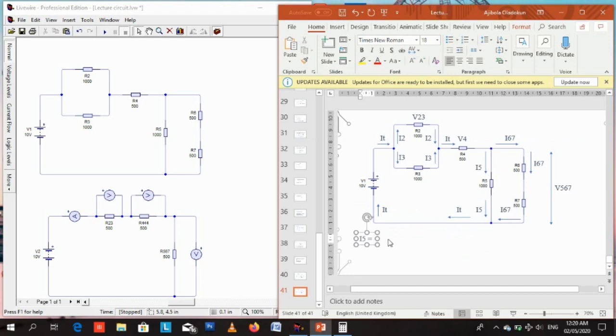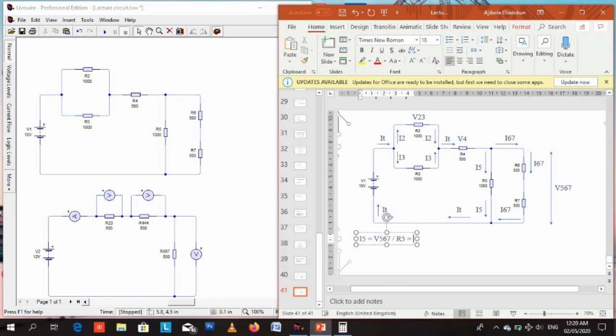So we've duplicated the slide. This is a new slide. I5, we want to get I5 here now. Now remember that we got I5 by subtracting from IT. I5 is a subset of IT, it's just a little part of IT. Now we can get I5 by dividing the voltage across.